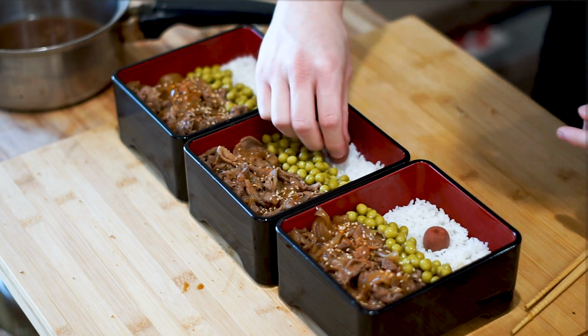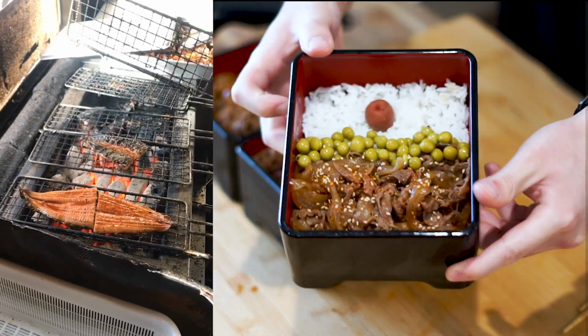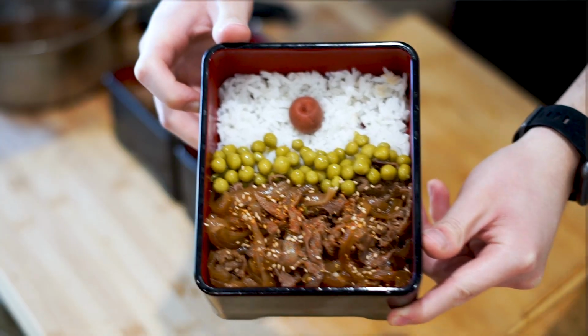When we were in Japan, one of the best things we had was surprisingly at Yoshinoya, since they actually grill the beef and unagi on charcoals. Today's recipe is inspired by the meal we had in Tokyo, so let's get into it.